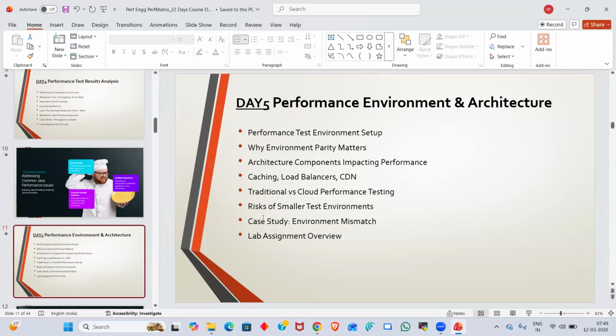So I'll explain how to create a performance testing environment, why the comparison matters, why you need to test on identical environments to what you have in production, and what the architectural components are. When I talk about performance testing environment, I'll explain the role of load balancers, load balancing algorithms, the difference between having a load balancing algorithm and not having one, and why you will experience HTTP 503 errors because of the load balancer. What is the role of CDN? How is it impacting the performance of your application? What is the role of DNS?